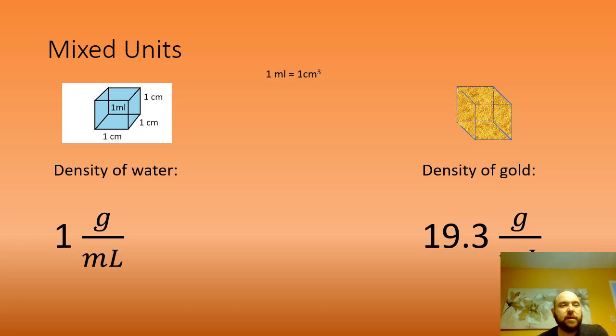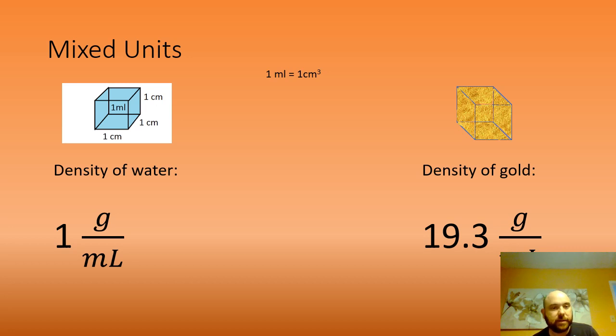I put this slide in here to really dig down into the actual meaning of these units and how the terminology is used and what they kind of mean in that real world scenario. So hopefully it becomes a little bit more clear for you. I think if you understand what a unit is actually saying, a lot of chemistry becomes much easier. So here we have our two densities of two different materials represented. We have the density of water on the left side and the density of gold on the right side. So we have the representation of what a cubic centimeter actually is.